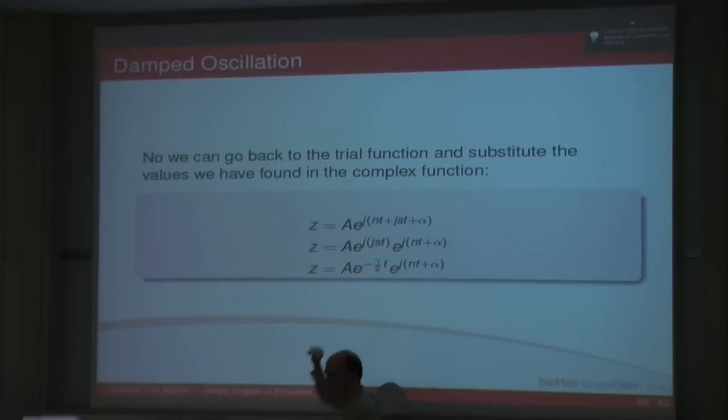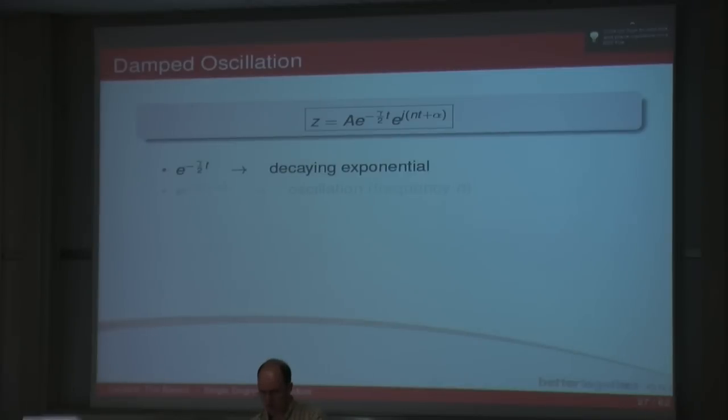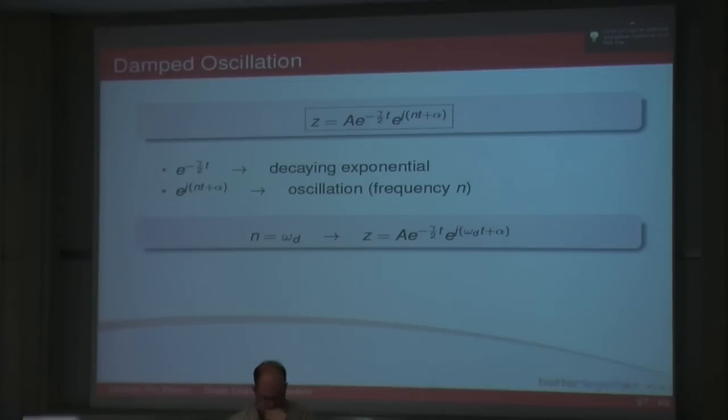That's that bit. This bit here looks awfully like an oscillation, doesn't it? If we take the real part of this bit, we get our oscillation. In this case, it's of a frequency n, but we're going to make one more substitution. So there we go, e to the minus gamma upon 2 times t is a decaying exponential, and that second exponential is an oscillation. We know from Euler's equation that e to the power of j times something is going to be an oscillation in terms of that something. We have j theta, j omega t, or whatever, it's going to oscillate if we take the real part of it. And I'm going to introduce another term, omega d, which we're going to call the damped natural frequency. Omega d is n. So we've just replaced n in there, and we get omega d t plus alpha.